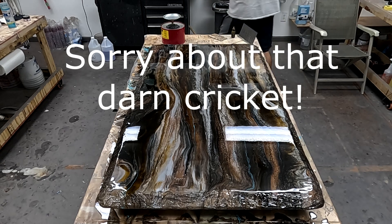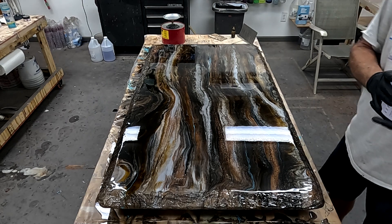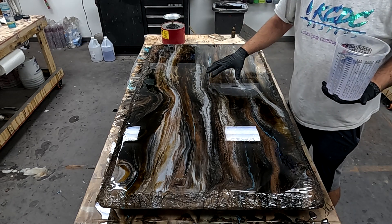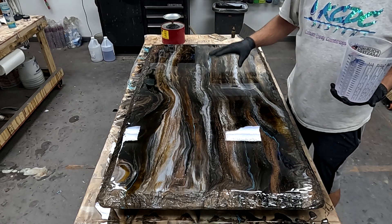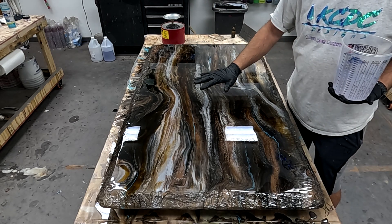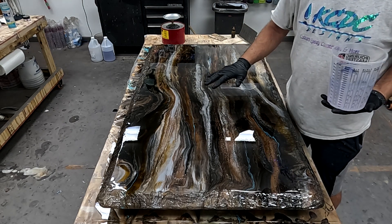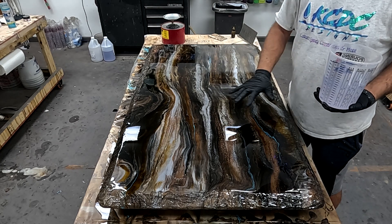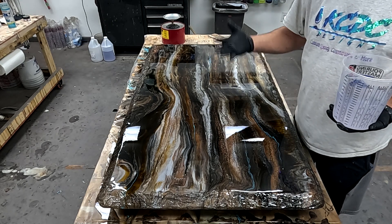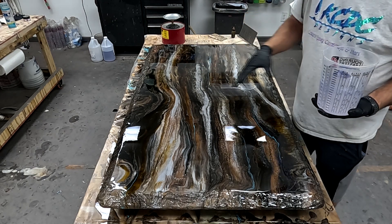There is an important aspect of doing this. I'm getting ready to apply this flood coat during this open window. If I were to pour a mass of epoxy out here in the center or anywhere across here, and I don't trowel it out right away, because this epoxy is so fresh, the weight of the resin I pour on the surface will cause an outline — a ring, which is actually like a depression in the surface — that you'll be able to see even after you trowel out and complete your flood coat.